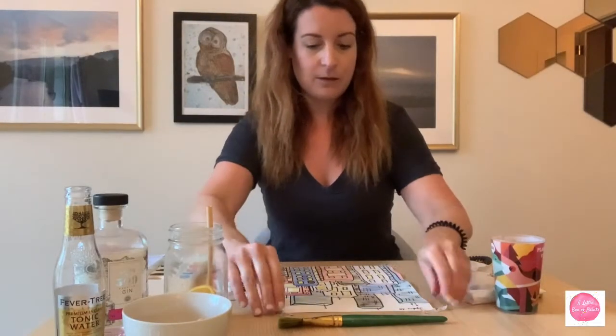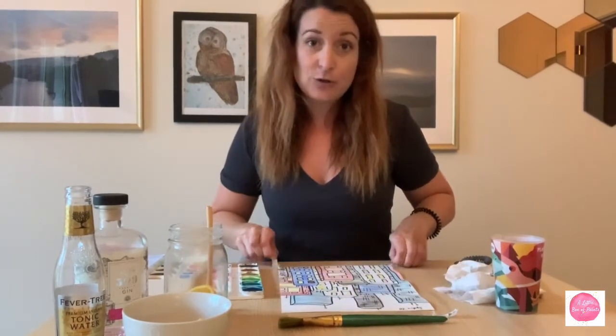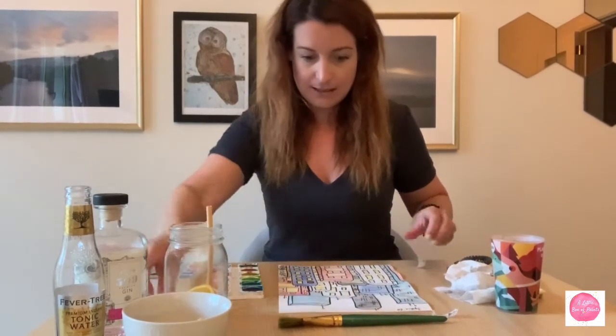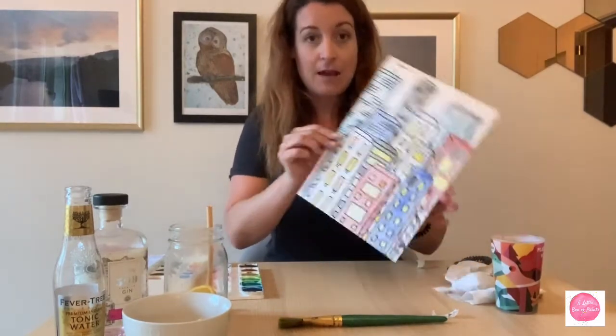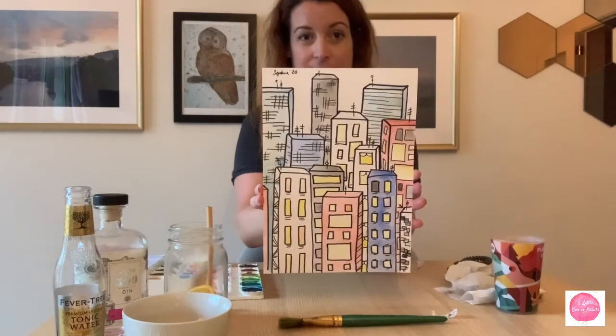Now we are ready for the big reveal. Take off the tape. Fortunately, since I didn't use too much water, this dried pretty fast. And we have a finished, sort of, it's almost like a doodle, like a cartoon doodle of a little city.